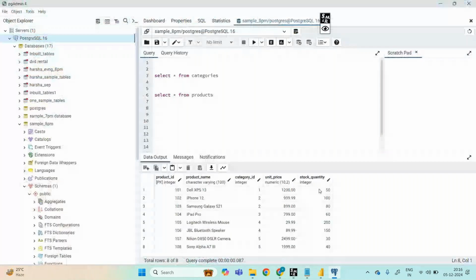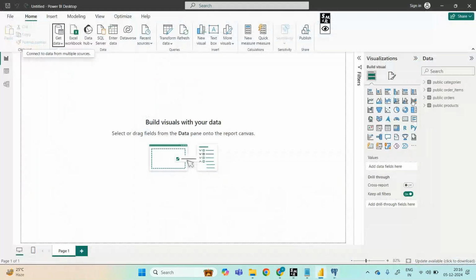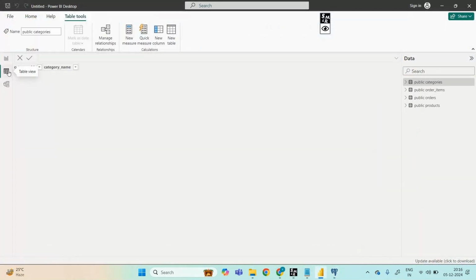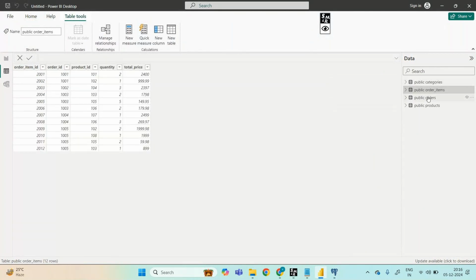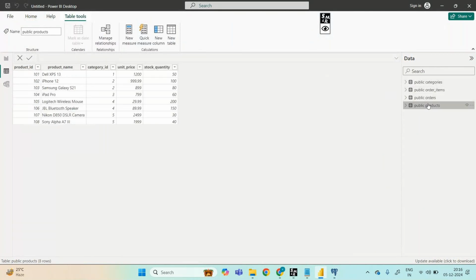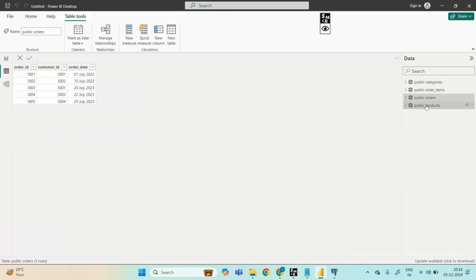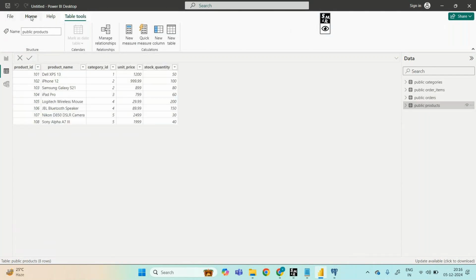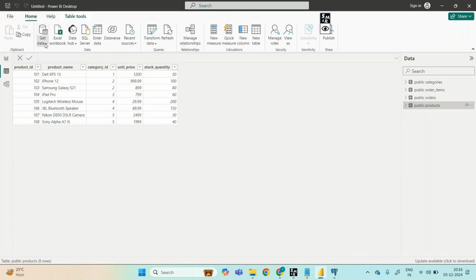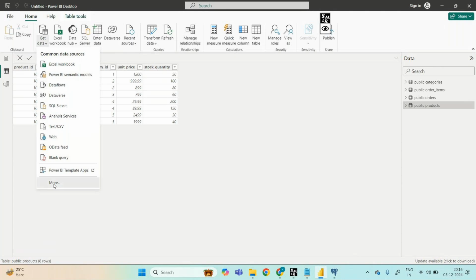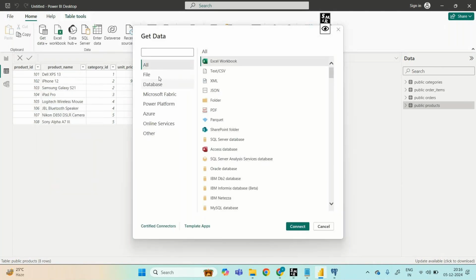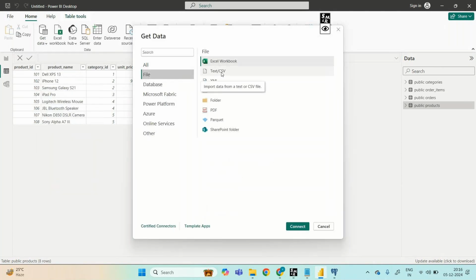Okay, see, we have also seen this with the tables. It looks like this, all these tables. And if I want to go with text or CSV, I can say more, files, text or CSV.